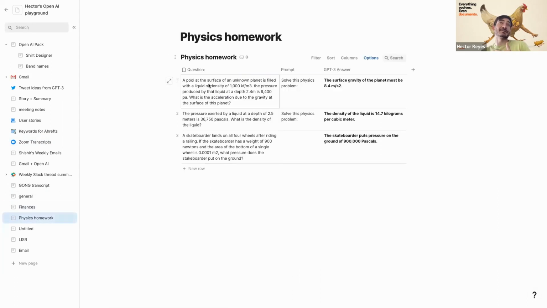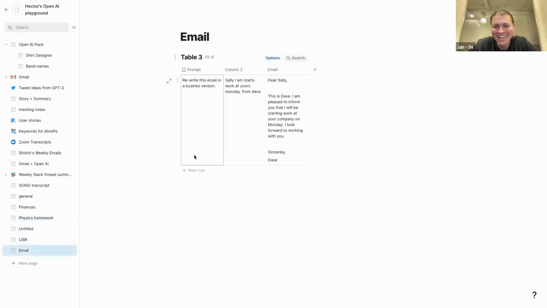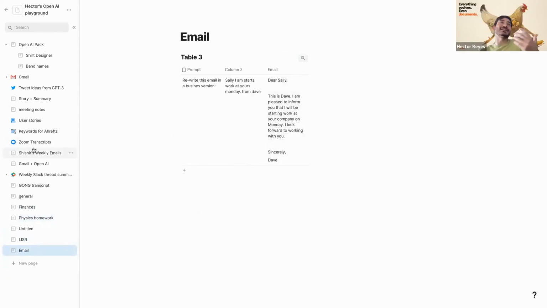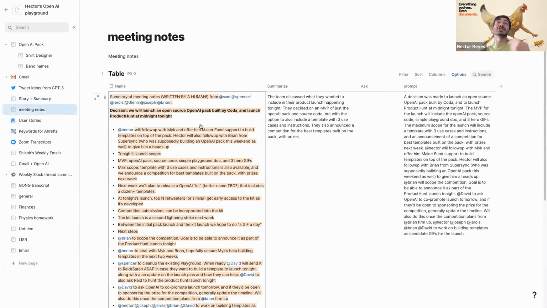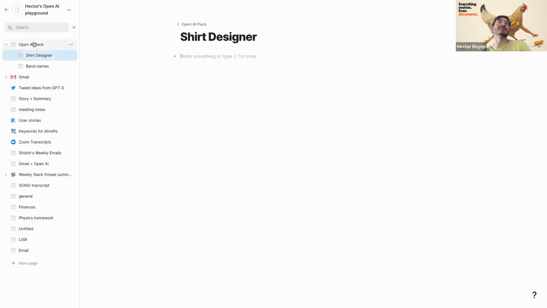This is my brother's physics homework in a doc. I can draft emails for me. And there are a lot of things I can do here. I can get meeting notes using the Gmail pack, so I can import the notes from a meeting that are on Gmail, bring them here, summarize them, and then send them again. There are so many things I can do.